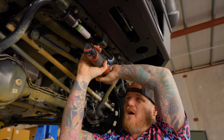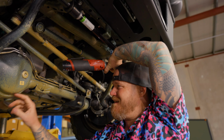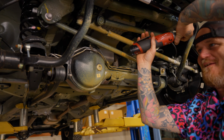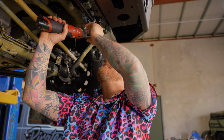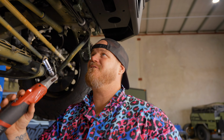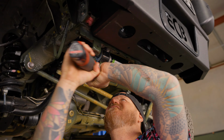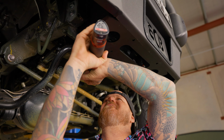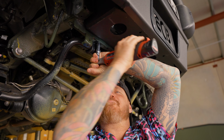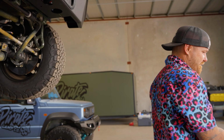Now you see here, I'm on a five door, so if you've got a five door, you will know that they've got this weird yellow paint everywhere on it. No idea why. It looks disgusting. Now I'm gonna put these bolts in my pocket so I don't lose them. I'm gonna loosen these ones, which will allow me to drop this down a little bit and get my bits and pieces in that I need to get in so I don't drop it everywhere.